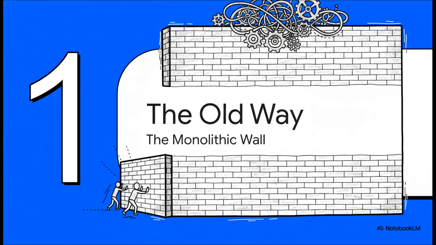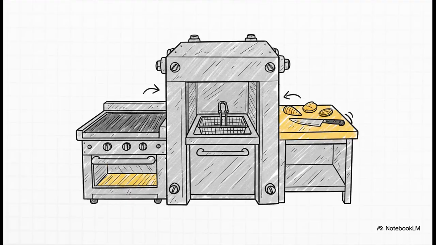To really appreciate the genius of what Netflix is doing now, we actually have to go back in time. See, like a lot of tech companies, they started out with a pretty traditional system, a system that eventually became a massive wall standing in the way of their growth. This old way is called a monolithic architecture. The best way to think about it is like a giant restaurant kitchen, where every single piece of equipment, the grill, the fryer, the prep station, all of it is physically bolted together. It's all one single, giant, interconnected machine.